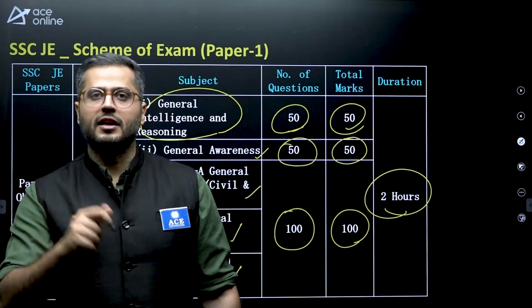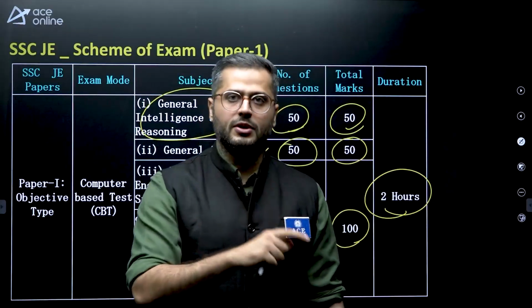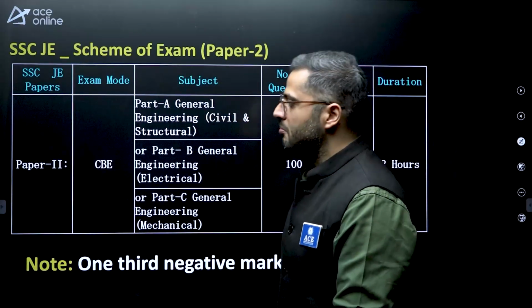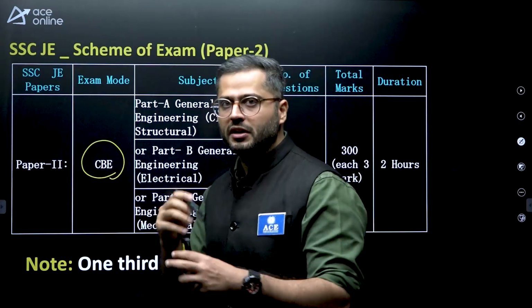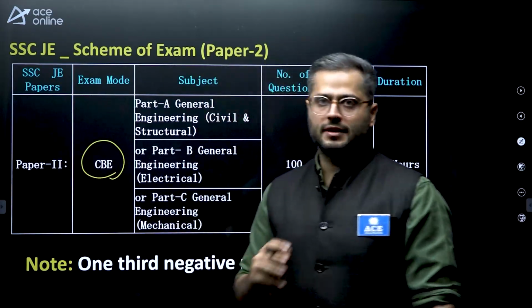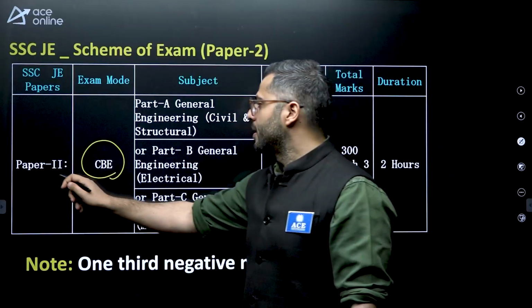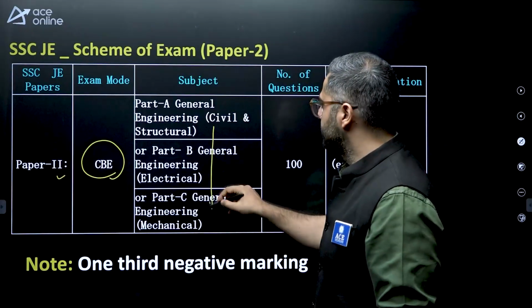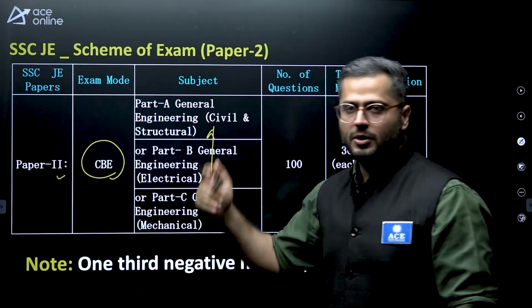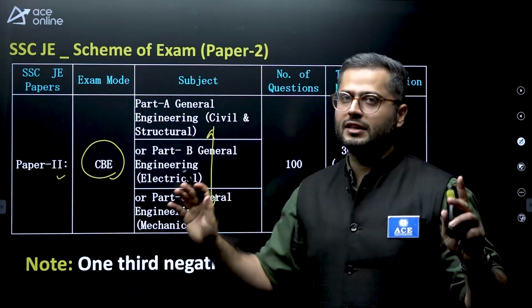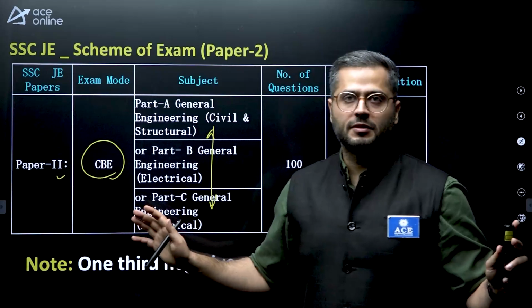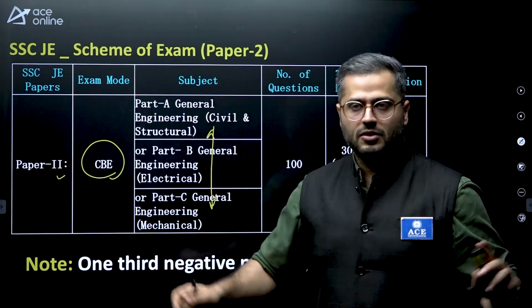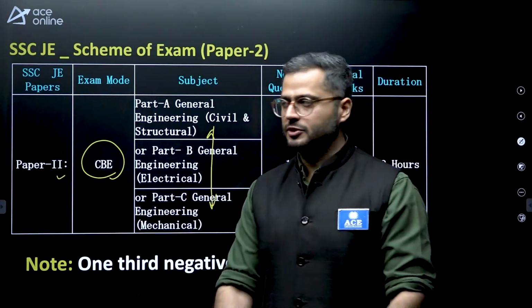The students who clear the prelims examination will go for paper 2, that is your mains exam. It will also be a computer-based examination. This used to be a written exam, but now it is a computer-based examination. Paper 2 has 3 parts, again, whatever field you belong to. Only the technical questions will be asked in this. This is a plus point for paper 2. No non-technical nonsense will be there. Right? Only the technical aspect which is to be followed.